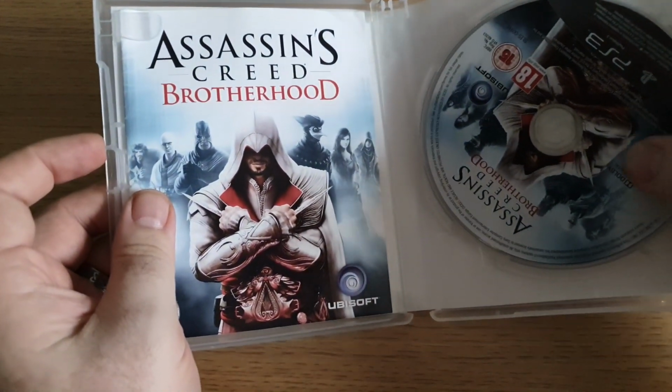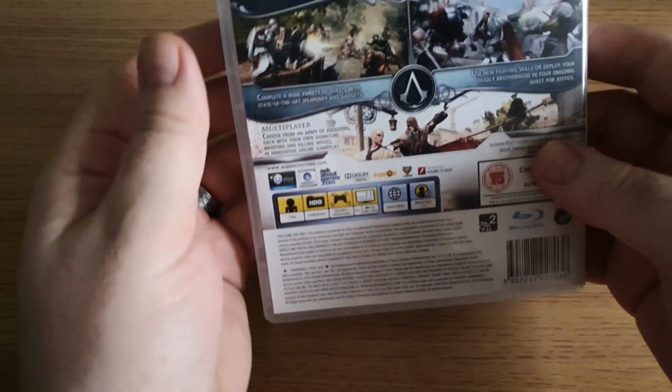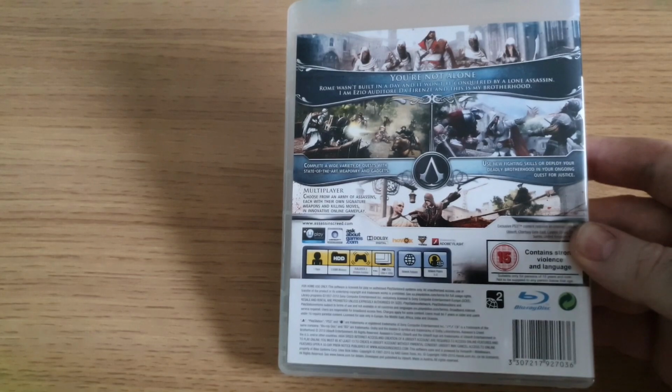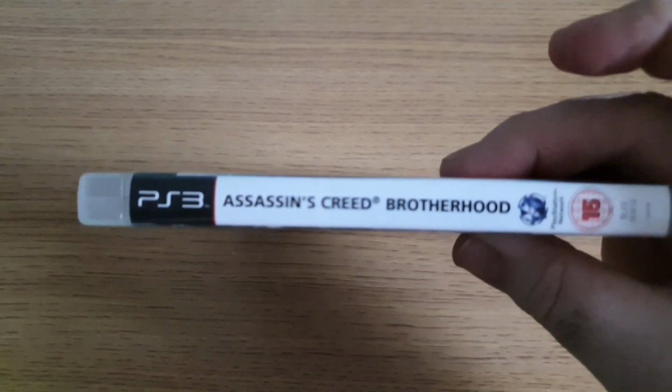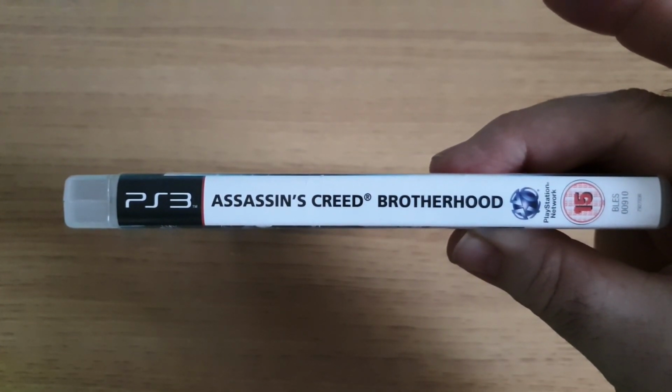Yeah, all the stuff's there. The game itself is in superb condition, really. Absolutely superb condition, and all the games I picked up pretty much from the charity shops have been in excellent condition this time around, so I was very pleased. So I don't regret the purchase, in the sense that I can add it to my collection and it's not the classic version, but it would have been nice to have the game that I didn't own. But there you go.